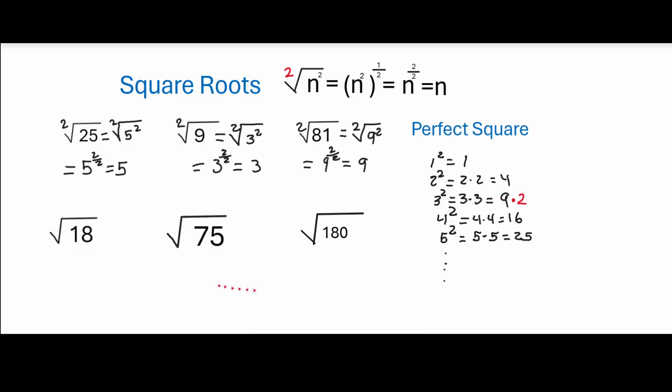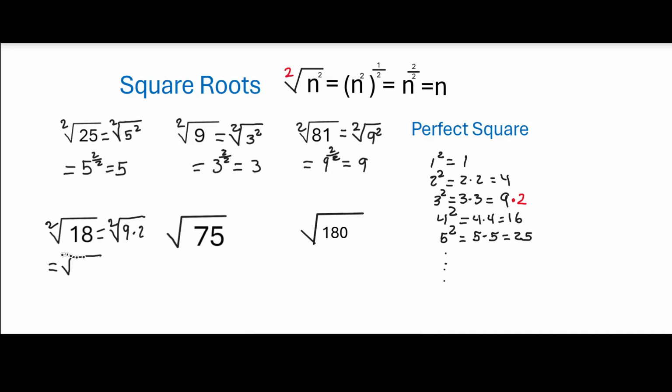Okay. That means that if we're going to be simplifying this, we need to find the product of two numbers, and one of those numbers will be a number to the second power or a perfect square. Now, if I'm going to rewrite it, I know that 18 is going to be 9 times 2. The perfect square is going to be the number 9. Now, I have to rewrite the number 9 as a number to the second power. In that way, I can cancel the square root with the exponent.